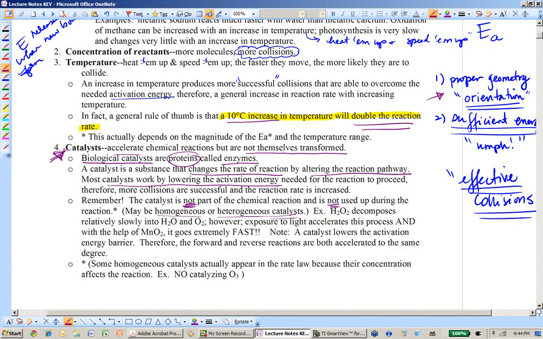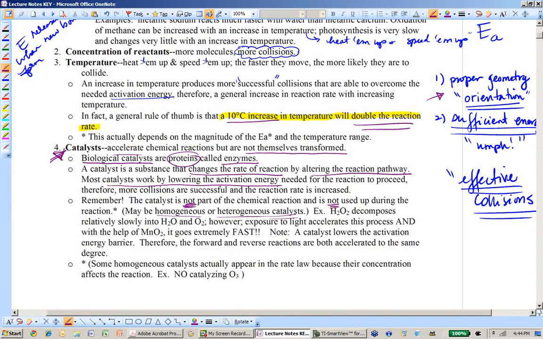For example, H2O2, that's hydrogen peroxide to you. Somewhere in your house or in your school or in the grocery store or in the drugstore, you could find a bottle of hydrogen peroxide that would be stored in brown plastic. It's relatively slow to decompose into water and oxygen. It's the oxygen that would make the bottle explode because the gases take up so much more room.